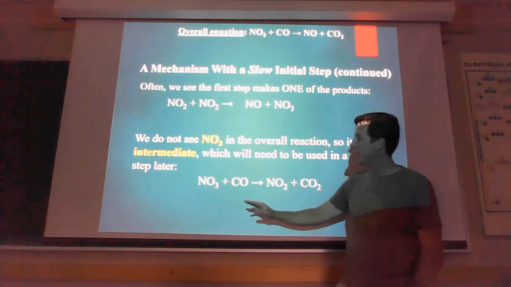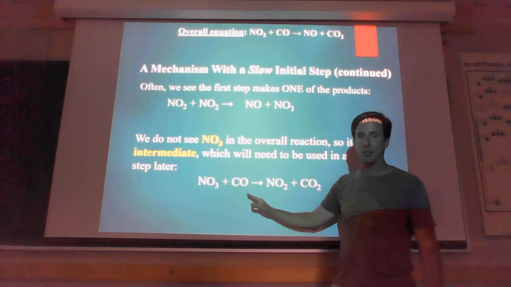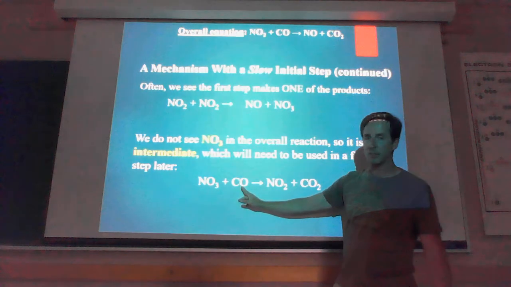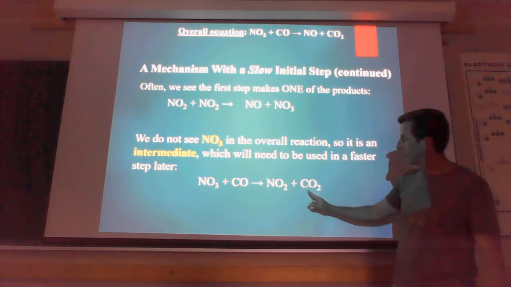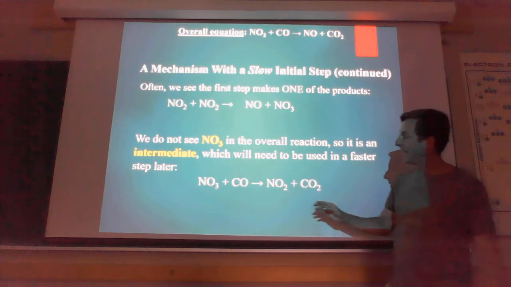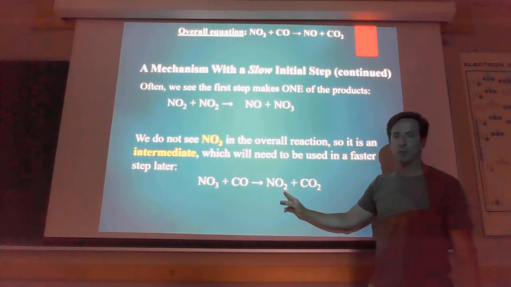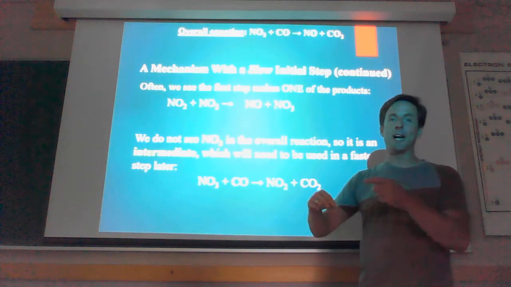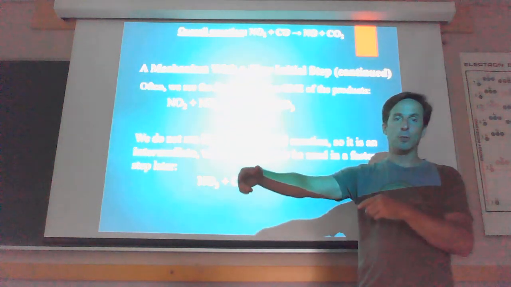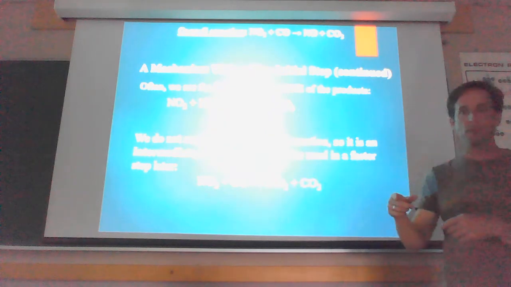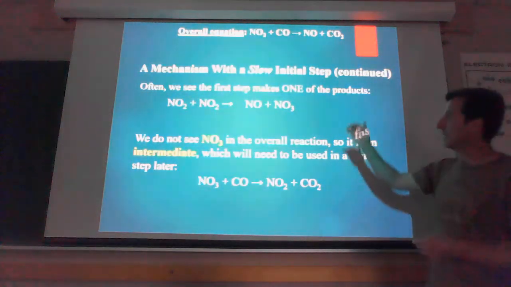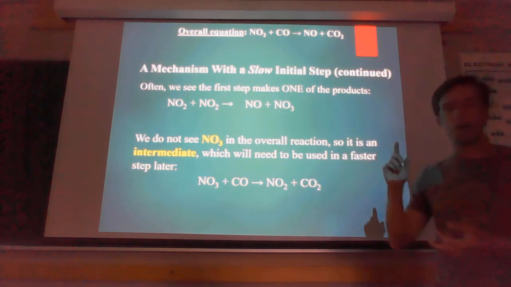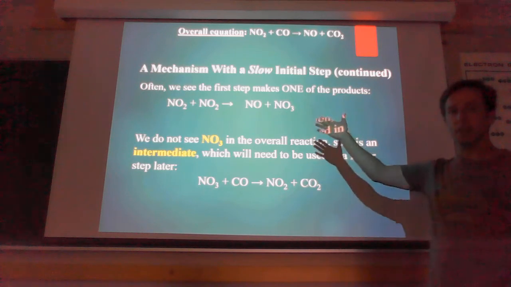so now I'm going to bring it into the second step. If my intermediate and my other reactant collide with each other, again, an atom transfer can happen where the NO3 gives an oxygen to the CO, forming CO2, there's my other product, and then actually the NO3 gets turned back into NO2, which was one of my original reactants. So if it floats away, then it could actually bump into another NO2 molecule and start the whole process over again. Okay? So essentially, in this mechanism, I can explain how both my reactants got used, how both my products got formed. I made an intermediate and then used it.